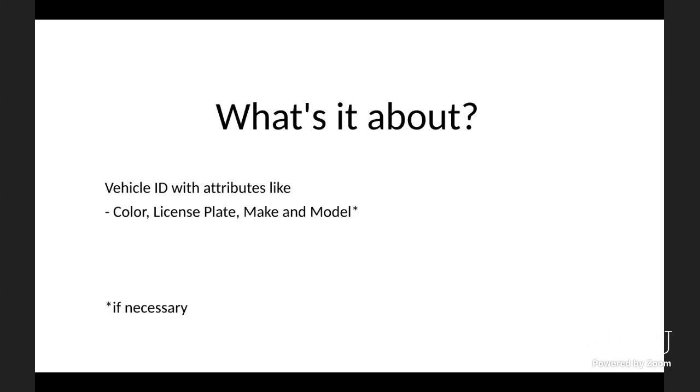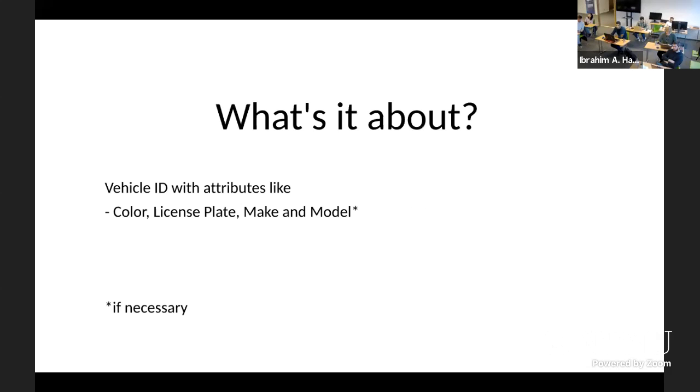I picked these 3 attributes because in any crime scene or any traffic violation, the 3 most important attributes are the vehicle color, its company, its brand or make, and the license plate. The model is not really that practically useful in forensic or traffic violation investigations. Also, if someone commits a crime, they may use a fake license plate, or remove it or cover it, for example. So color and make are also very, very important.